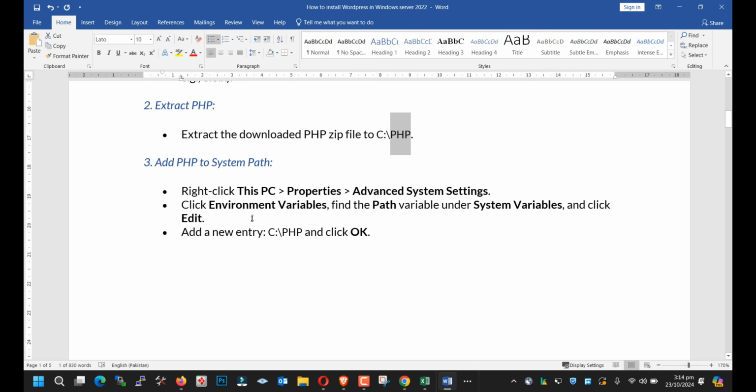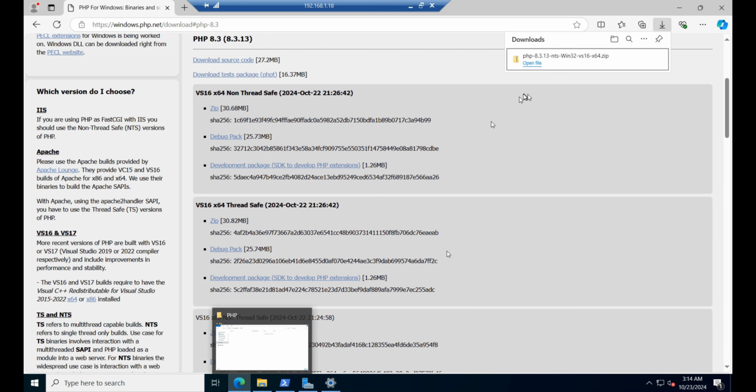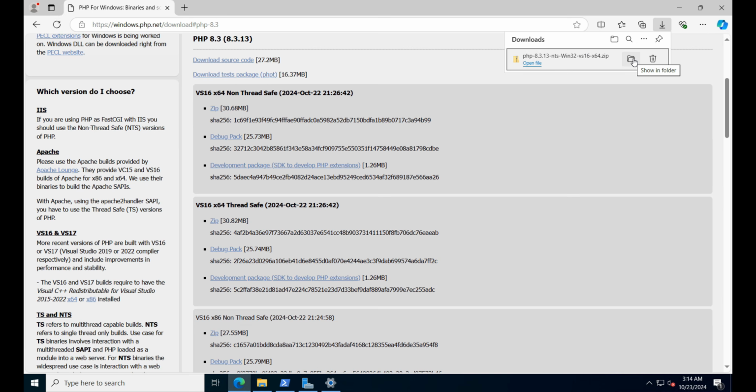What is next? You need to set the variable in the advanced settings of the system. You need to set this path in the system environment variables.